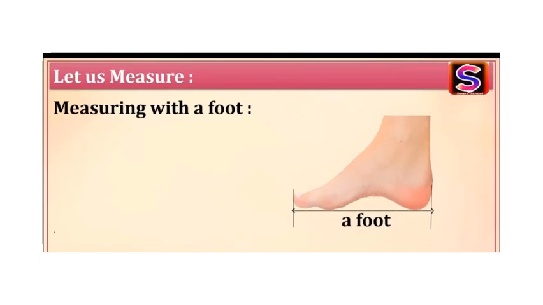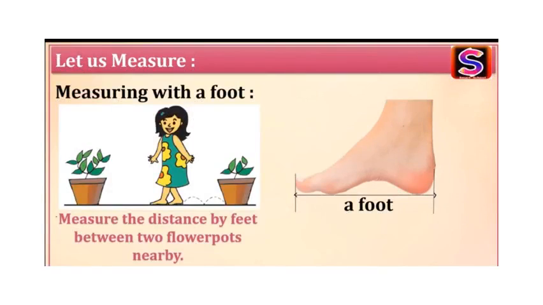Now we can take measurements by using a foot. Let's see how to use a foot for measuring. Measure the distance by feet between 2 flower pots nearby. See, here are 2 flower pots. This girl wants to measure the distance between the 2 flower pots by using a foot.